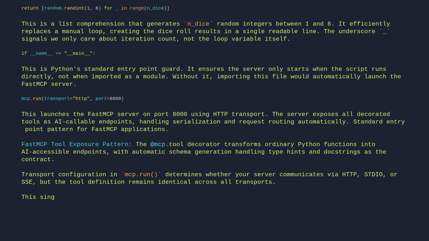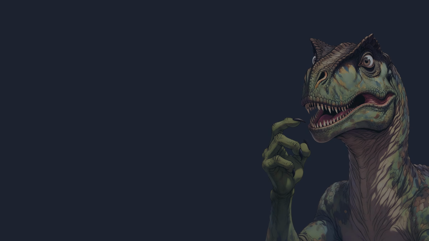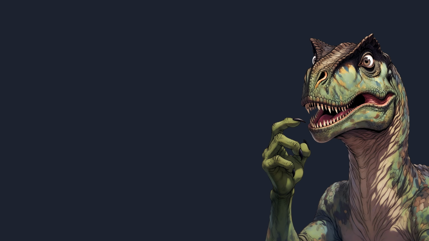This single decorator pattern bridges the gap between local Python logic and distributed AI systems without framework lock-in. The decorator that names the tool becomes nameless to the client.